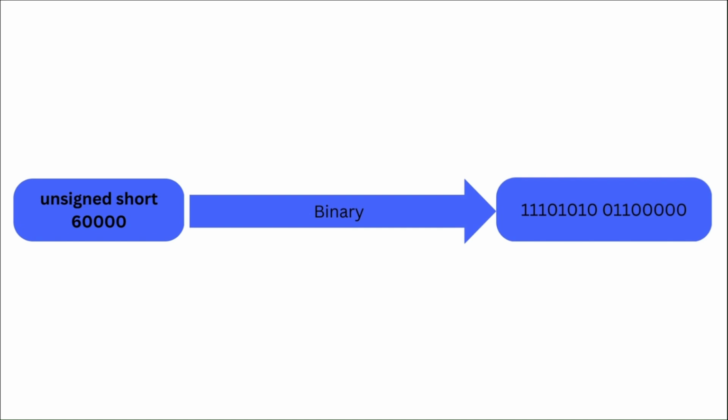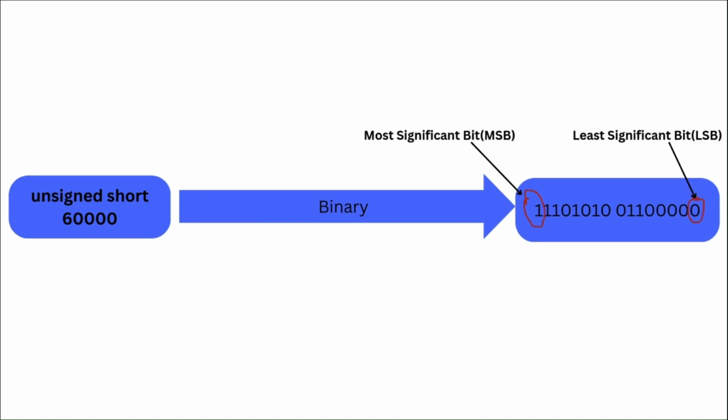And then in binary, there are two ends of the bit stream. The right side we call the least significant bit, and the leftmost bit is called the most significant bit. Why is this the least significant bit? We already discussed earlier: when converting binary to decimal, we use 2 power of 0, 2 power of 1. The value of the least one is 2 power of 0.